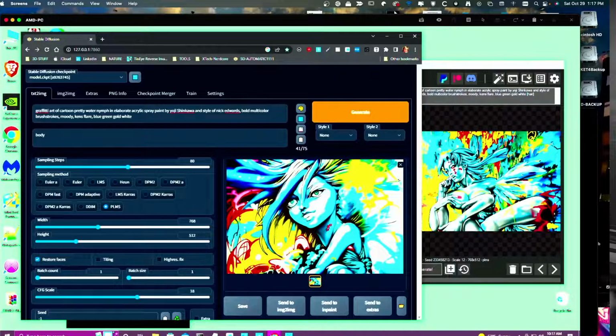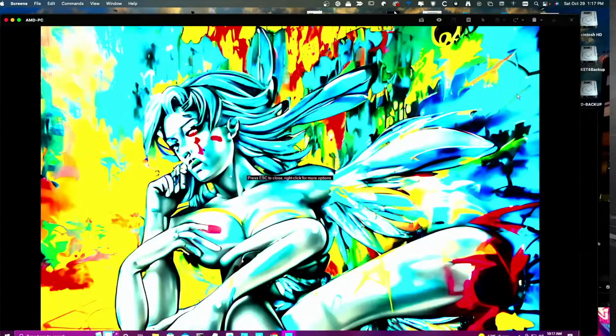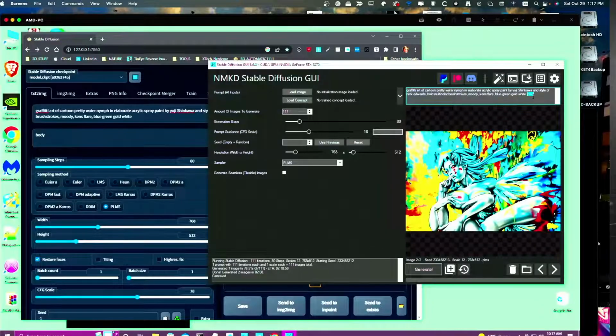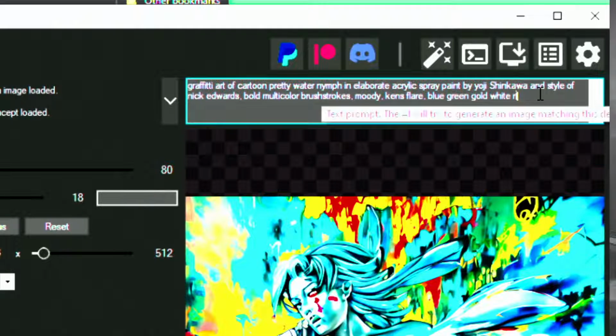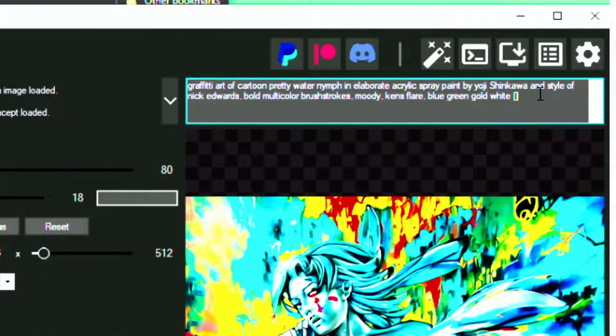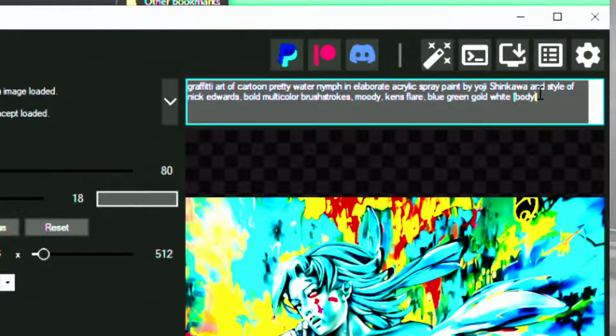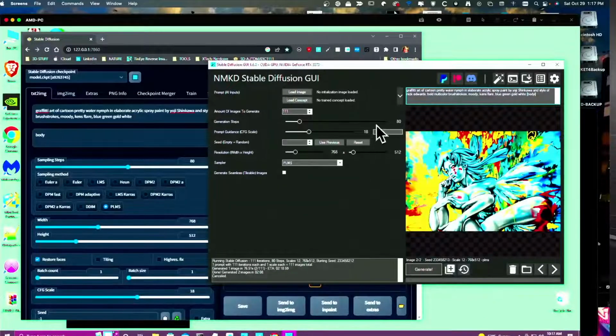So let's go ahead and crank this one up, and let's go ahead and do the same thing with this. Instead of hair, we're going to say, zoom in a little to see that. Okay, we'll say body, and we've got a guidance to 18, and our config, we'll push that up just a little bit for fun.